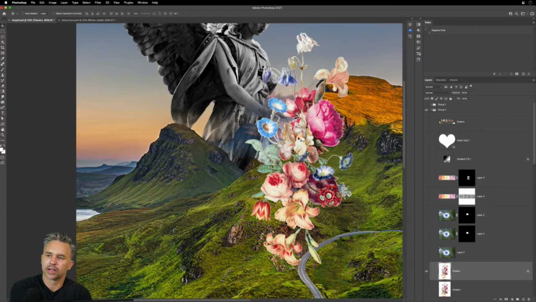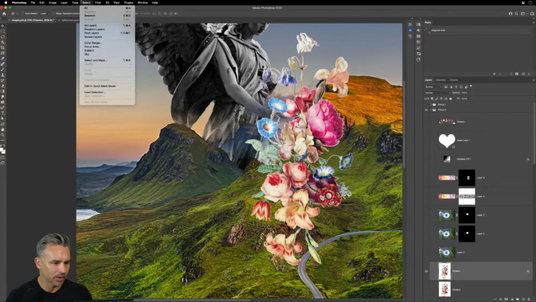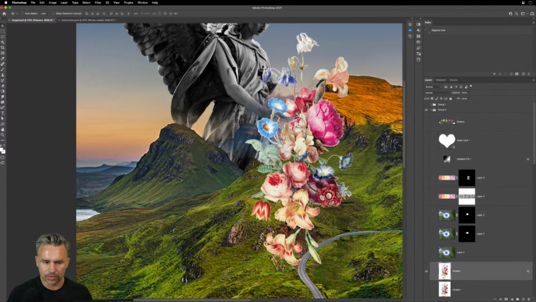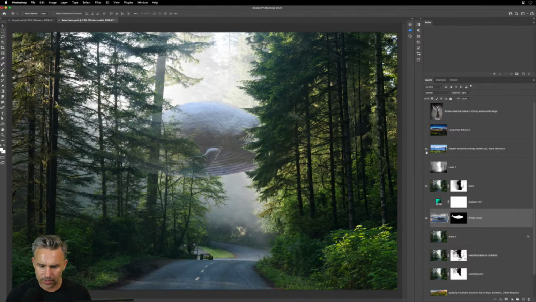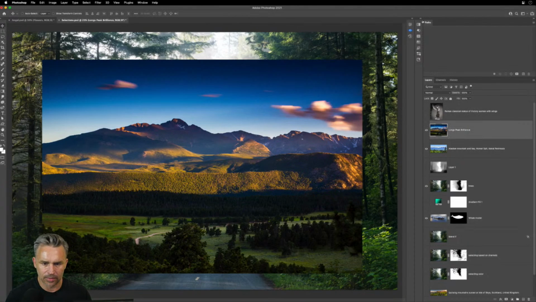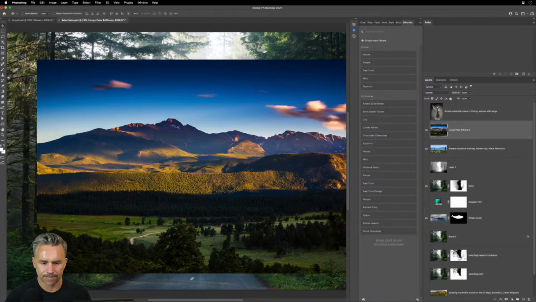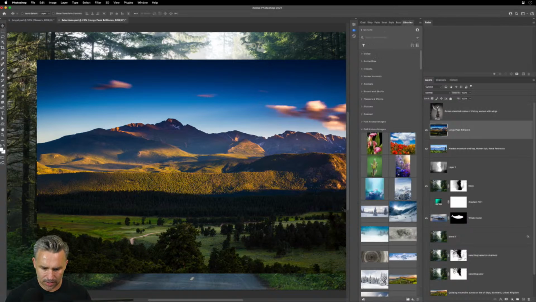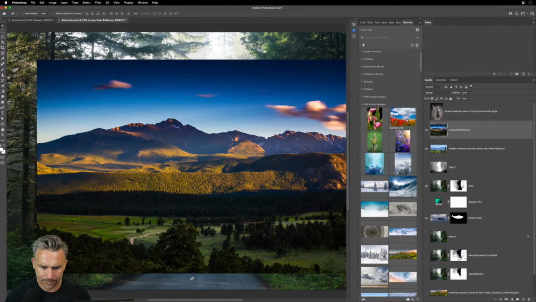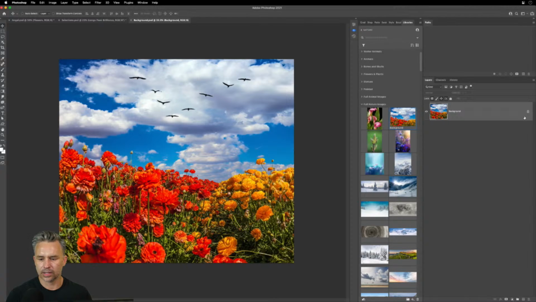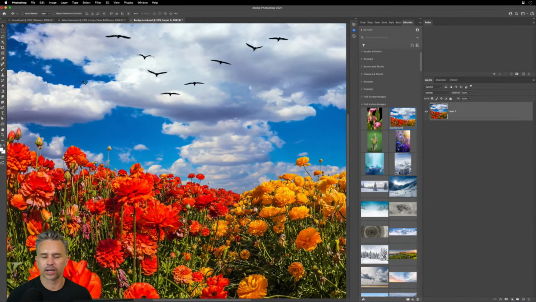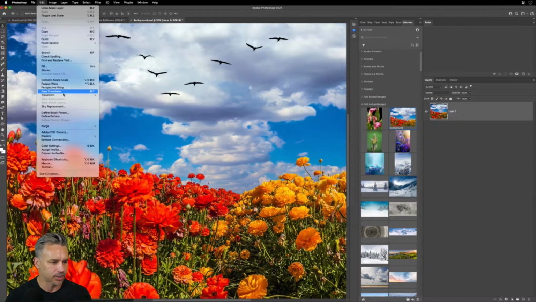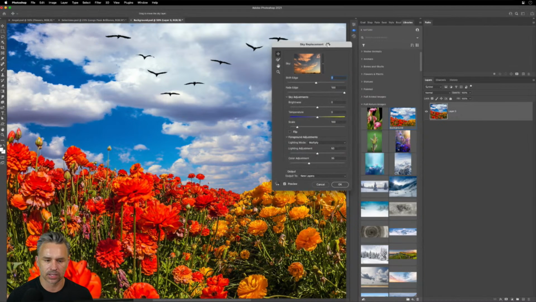All right, we could select based on color range. We've done that up here. And then what you could even do, let's jump over to a different image. Maybe something that's more complex. Using sky replacement. Because I'm thinking right in here, I could select the blues, I could try to cut out the top part. But you know what? Let's just see what Photoshop does and use sky replacement as our selection tool.